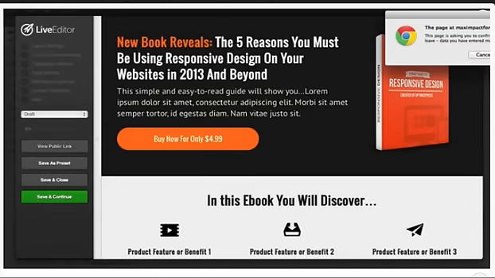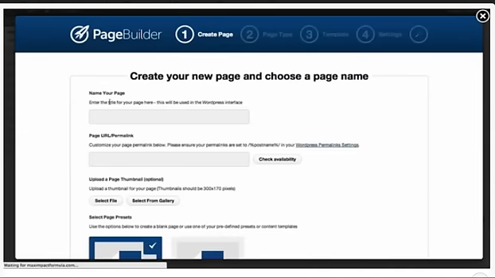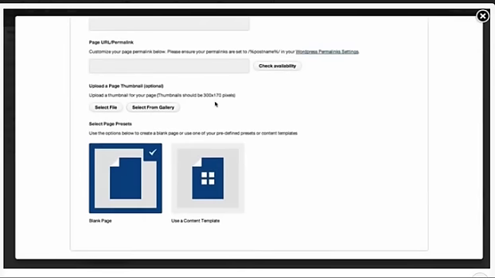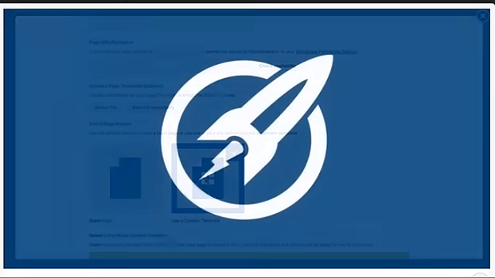So just a quick review. You can get to the page builder from anywhere within your WordPress admin area by browsing to OptimizePress Page Builder. When you click Page Builder, it's going to launch in a lightbox the Page Builder. You then follow the on-screen instructions to name your page, and then you can select to start from a blank page or to start by using a content template. Once you've gone through the Page Builder using either one of these two options, as we've seen in this video, you're launched into the live editor. And that's what I'd like to show you next, because that's where the real power of OptimizePress comes in. I'll see you in the live editor video.